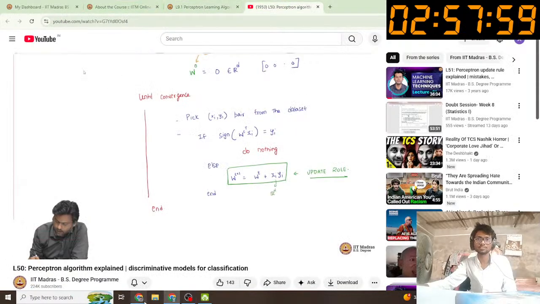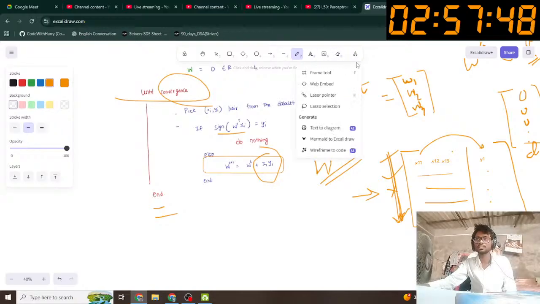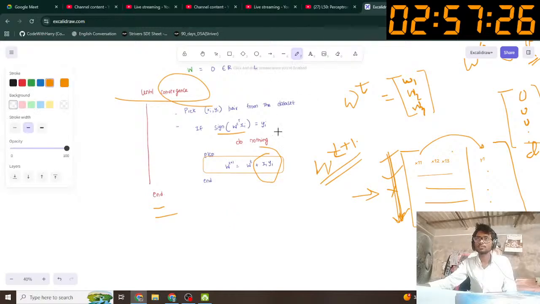Some of you could make a mistake here also. You could think that we are doing a dot product here. You may say that this whole thing, xi and yi, will give a scalar, but that's not the case. You recall I have said that yi belongs to -1 and +1.